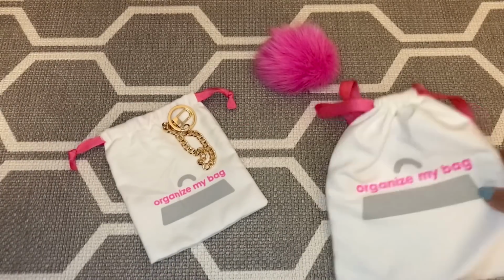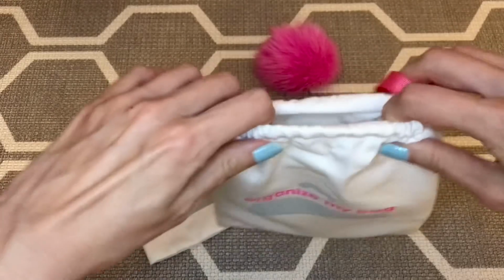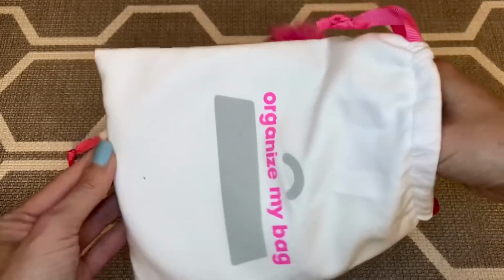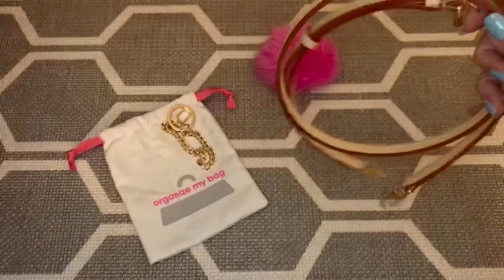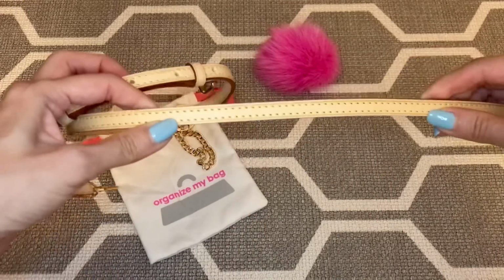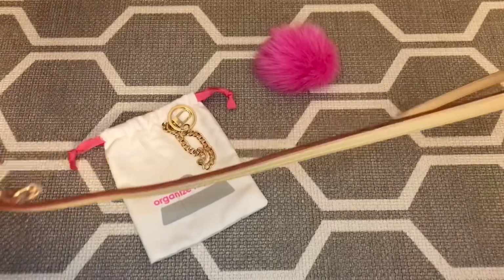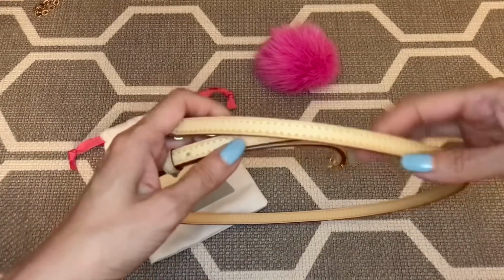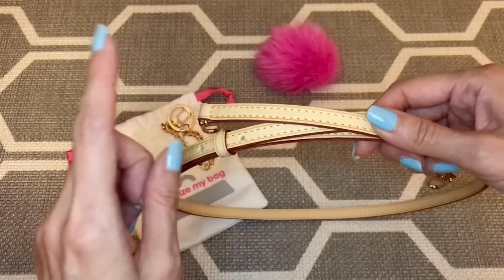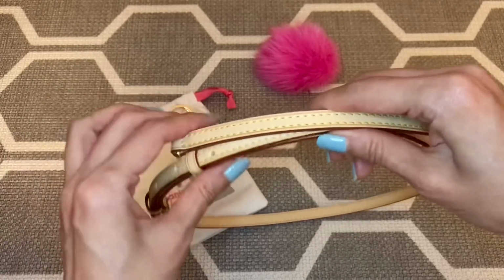And then finally, bag number 3. This is a newer item that they introduced from Organize My Bag. And it is, dun, dun, dun, dun. It is a beautiful Vachetta strap. It's a long strap that I can wear with my pochette accessoire. And typically with my pochette, I'm using the gold chain that I showed you before. Or, of course, it comes with a shorter Vachetta strap that is like a short shoulder strap.